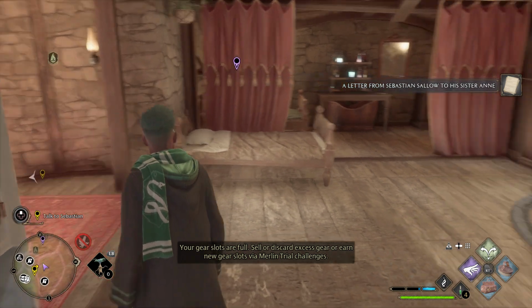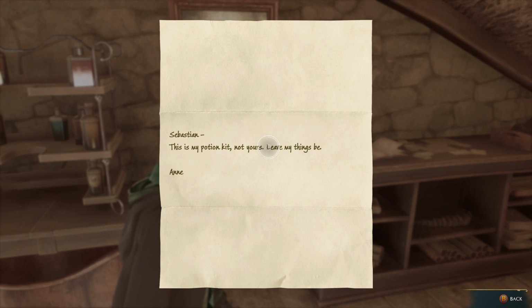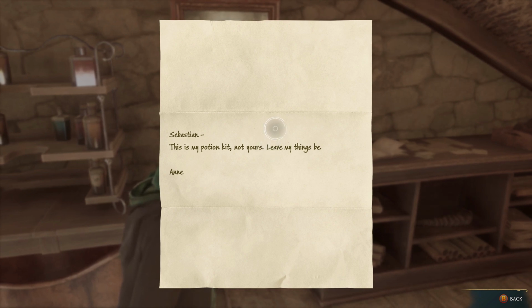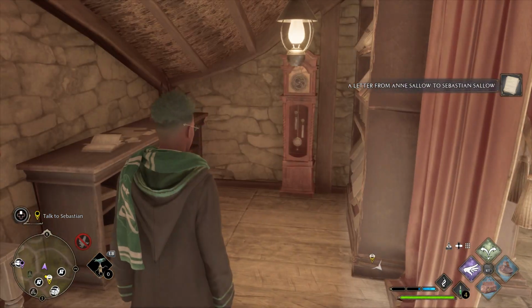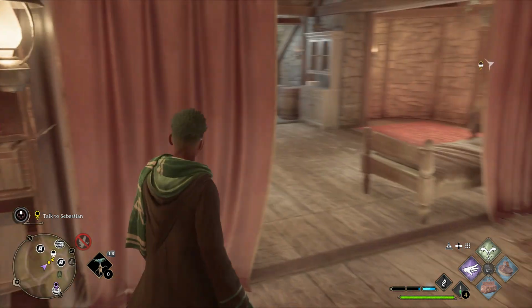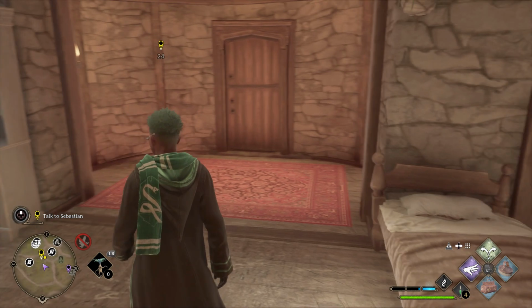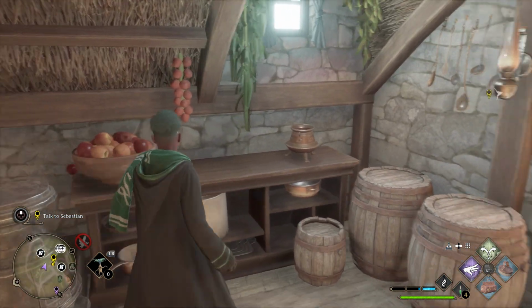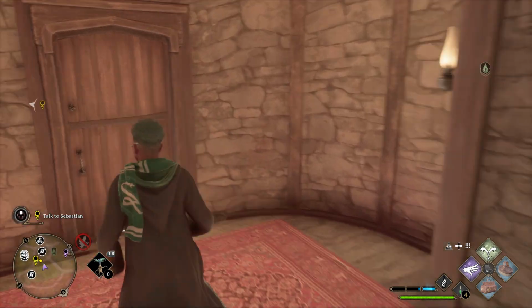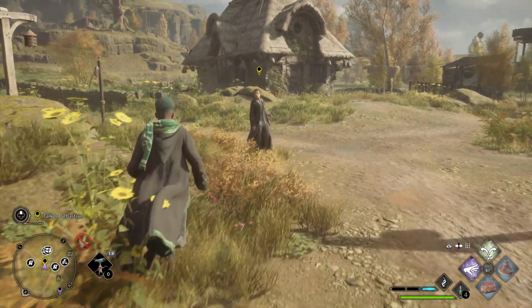Sebastian. Let's see if there's anything here I can take. Let's see. Oh, snack. And let's get out of here. All right, let's talk to Sebastian and see how he feels right now.